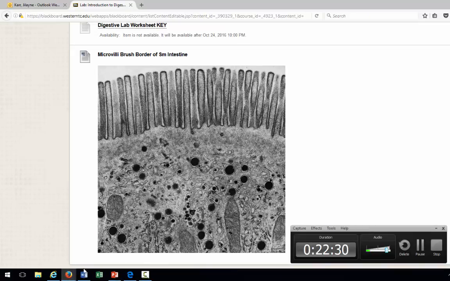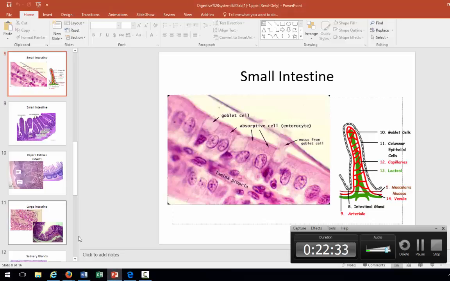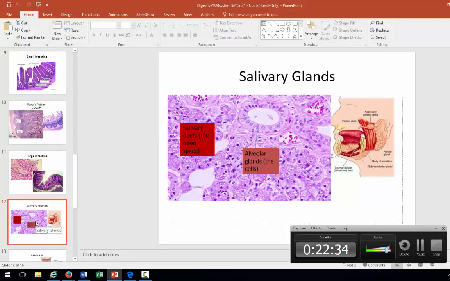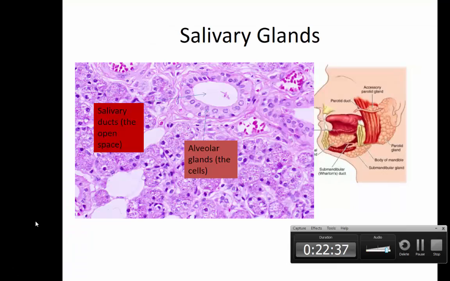So looking at a microscope slide of the accessory organs now, so the salivary glands. So salivary glands are these cauliflower-like structures that we see embedded around the muscle and bone in the cheek. We find them in front of the ear. Remember, you had to know these for general A&P, the parotid salivary gland, the sublingual under the tongue, and the submandibular under the lower jaw.